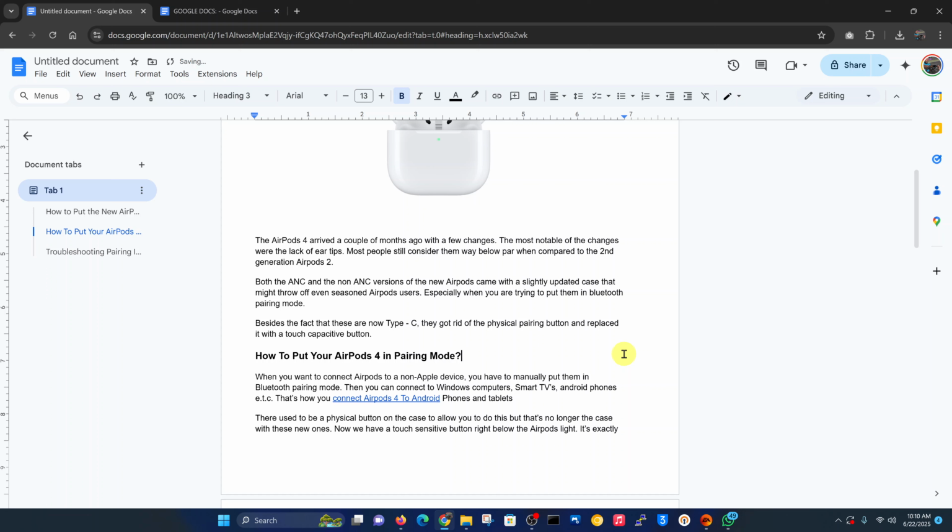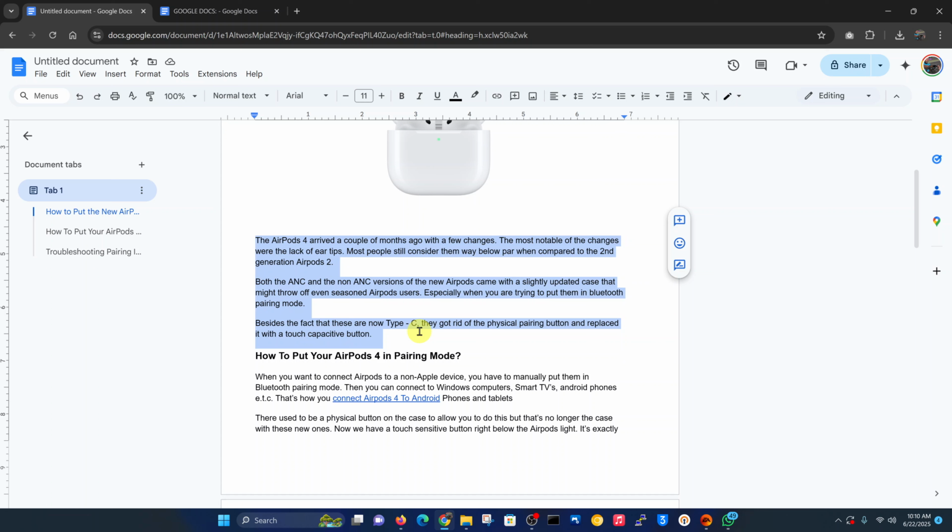Right, let me show you how to adjust line spacing in a Google Docs document. So the first step is to select the part of the Google Docs document that you want to adjust line spacing for. So for me, it's going to be this paragraph here. Now, if it's the entire document, then you can just go ahead and select the entire document. You can press Control A if you're using a Windows computer, or Command A if you're using a Mac.